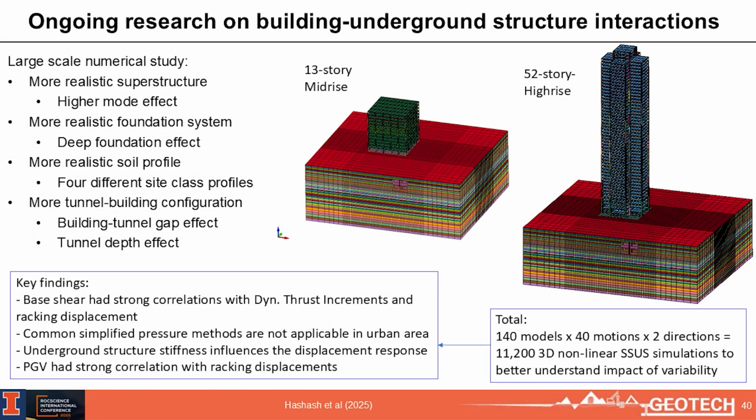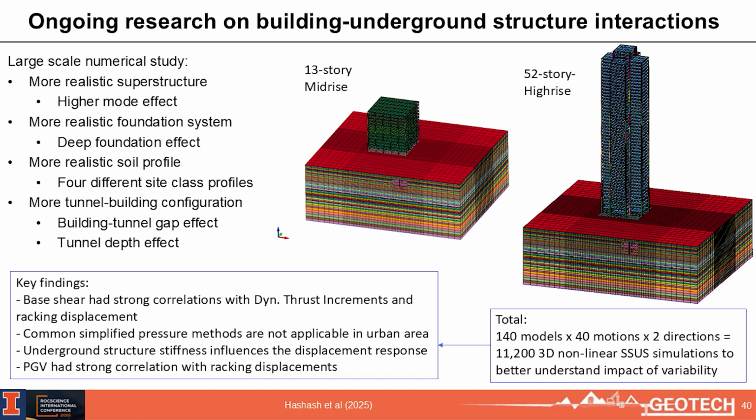So in order to go beyond the centrifuge experiments, after we calibrated our models with the centrifuge experiments and with their limitations, we then ran simulations whereby we had an actual representation of the tall buildings with all their modes. We had 52-story buildings, 13-story buildings. We had more realistic representation of the foundations. We had piles, no piles, adjusted the position of our tunnels.